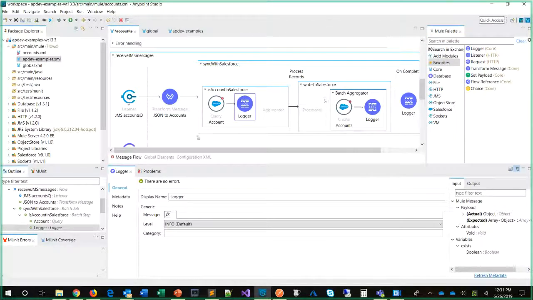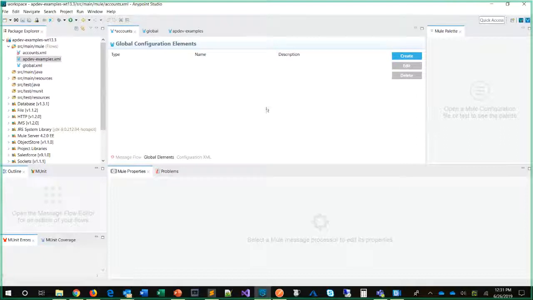So let us look a little bit deeper into this one. This is the default appearance that you'll find that comes out of the box with the Eclipse plugin, and it's focused on the message flow. However, there are two other views that you can easily switch to.